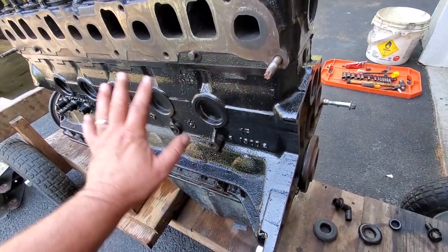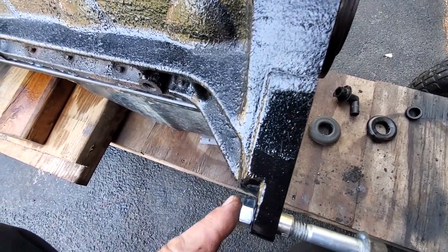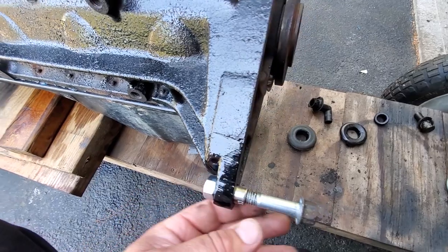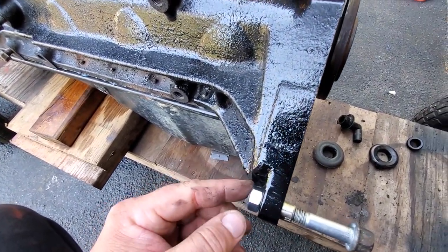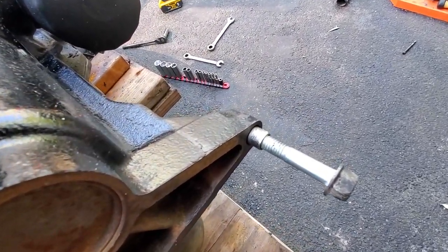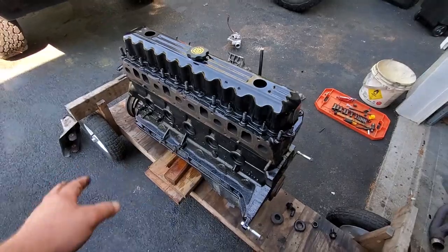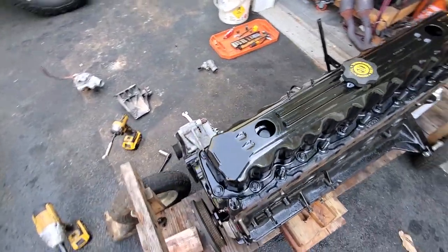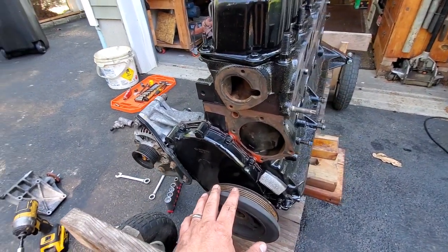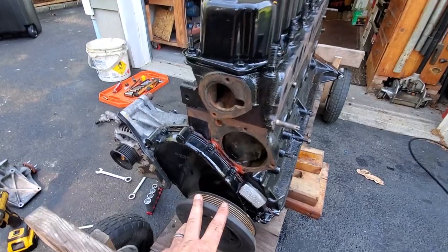Here's the progress on our 4.0. I cleaned this up, cut off some of this ear where the threads were stripped out, and got myself a 7/16 by 14 coarse thread bolt to put in here — I don't need to thread it into the engine, just get a wrench on it and tighten it down. I put the dowels in from the other engine. I also cleaned the whole thing up, painted it, did the timing chain, and put on the alternator.